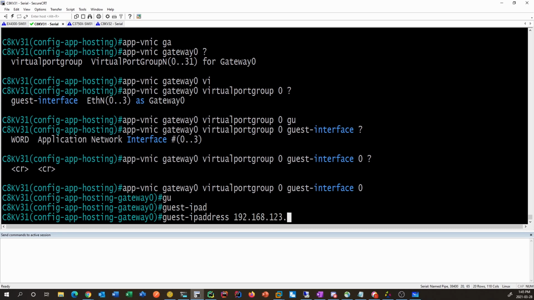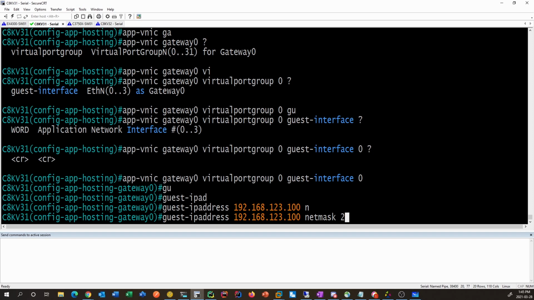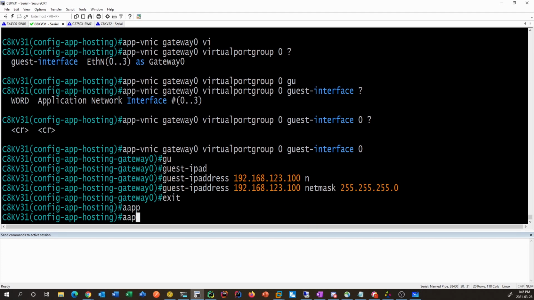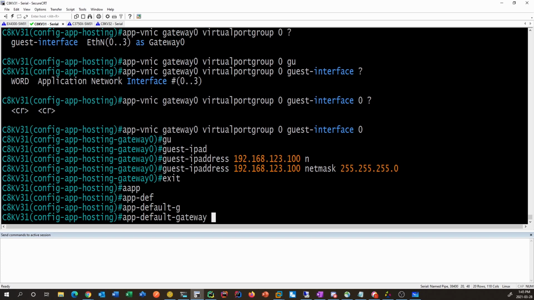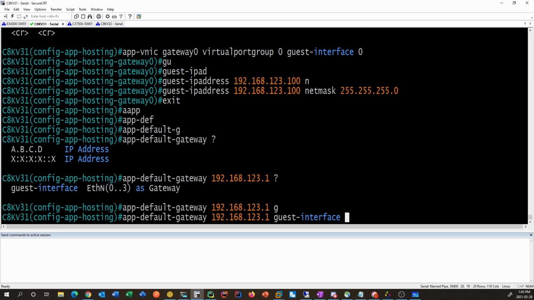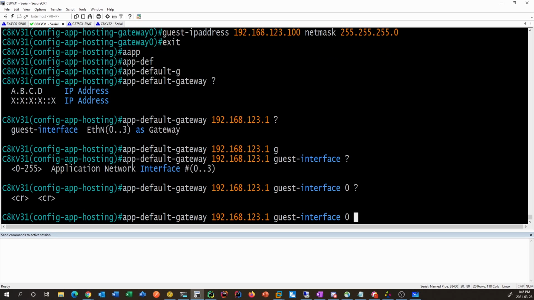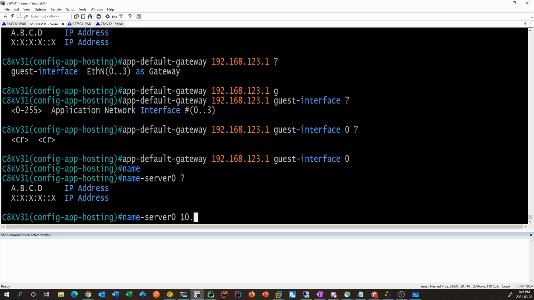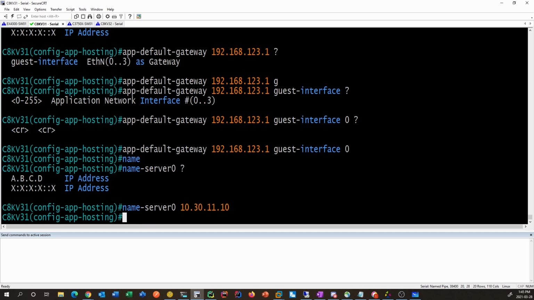So I'm just going to say 123.100, and we give it a net mask. And then what we do is we give it a default gateway. And we'll give it a DNS server too. So we'll say that this is my DNS server.